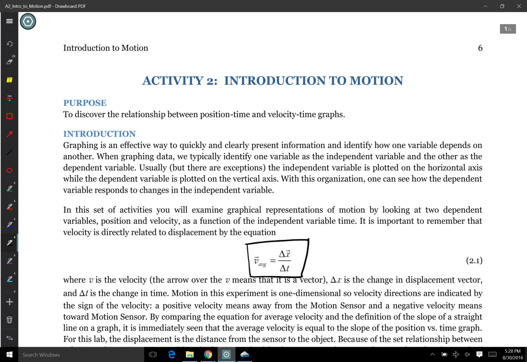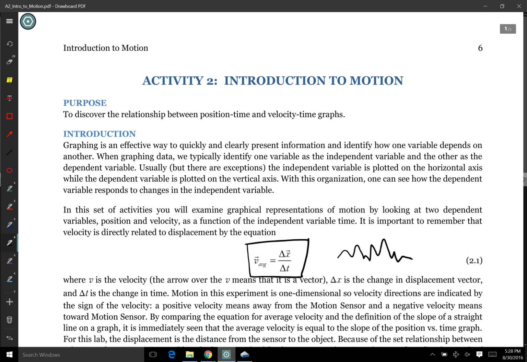Even at 1/5 of a second for the time interval, I think we'd be fairly comfortable saying that's pretty much an instantaneous speed. Although I have to warn you that in the time of 1/5 of a second, you move, and if your motion is just a little bit bigger than the last 1/5 of a second, it'll look like a much bigger velocity. So the velocity graphs will have what looks like a bunch of noise to them.